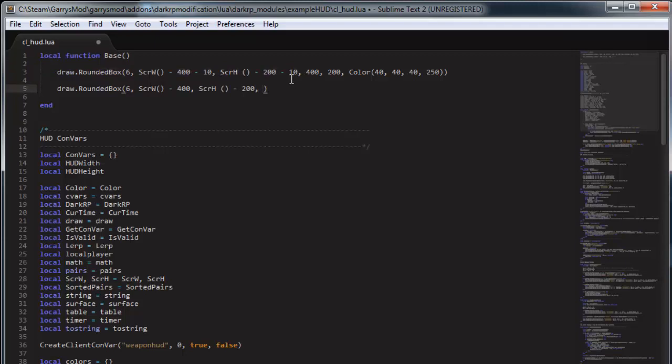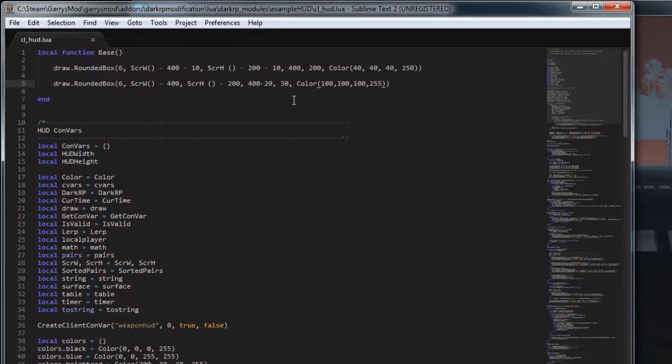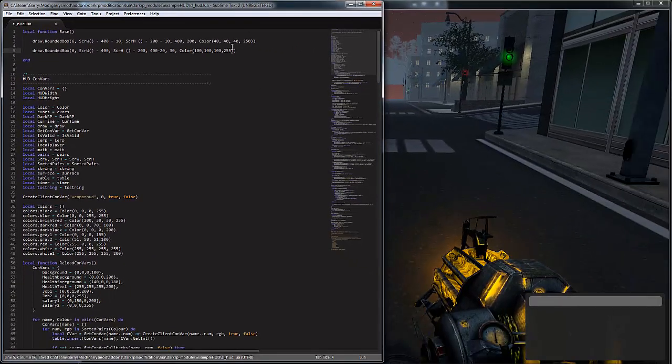Then we're going to set the width to 400 minus 20 because there's 10 pixels on each side that we're not going to use. And then for the height I'm just going to set that to 30, and for the color I'm going to set that to a light gray, so that's like 100, 100, 100 and 255. So that shows up now.